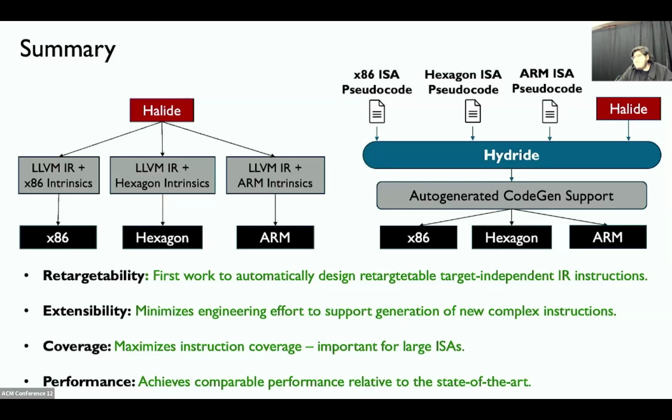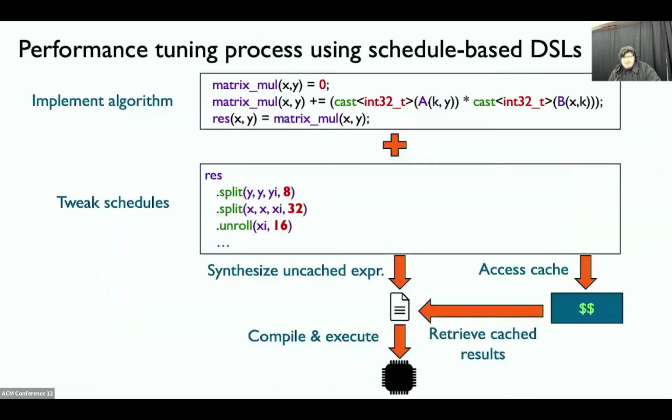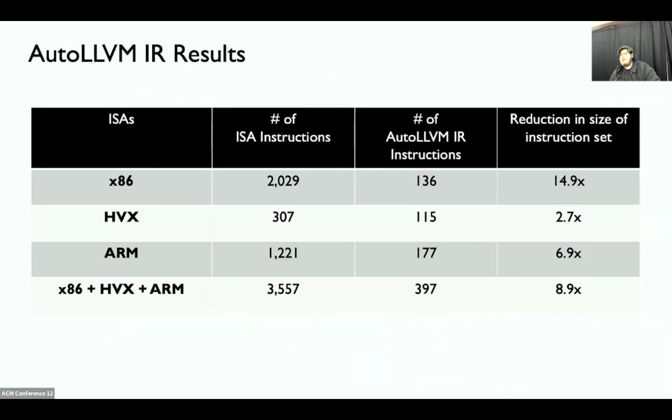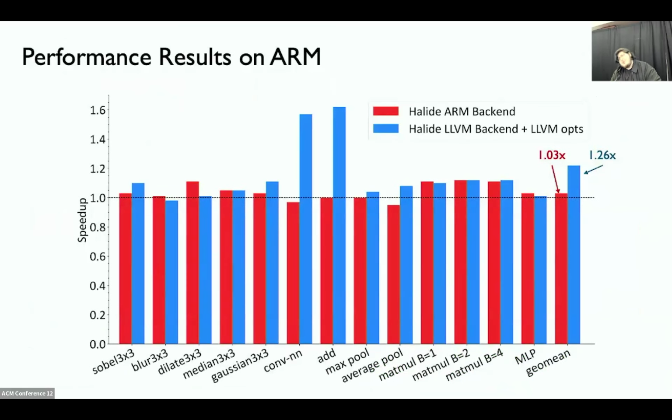Hi, AJ. Extremely cool work. I just wanted to ask, you report some speedups on the ARM backend over Halide, and I was just curious if you can give me any intuition, because there aren't really any examples in the paper where those speedups come from, or if you have any idea whether Halide is just missing a pattern for a particular instruction or something like that. The speedups that you notice are actually relatively small, and that is basically because of just selecting better data movement instructions, so the interleave instructions and stuff like that. But they're not huge speedups across the board, if you look at the paper.